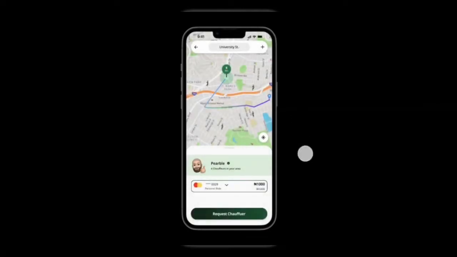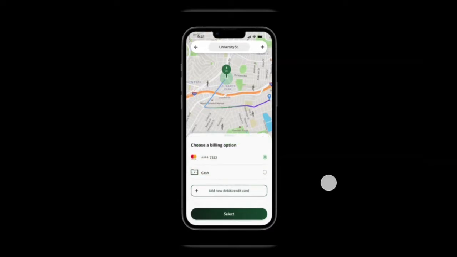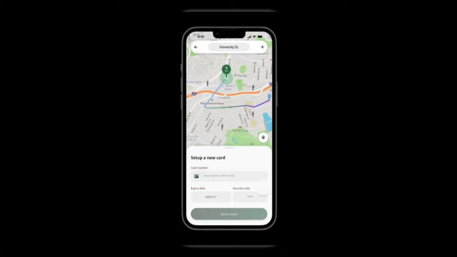We could decide to select or change the debit card that was included in the first section of the onboarding experience. We could decide to add a new card or select cash as a billing option. For example, we'll add a new card.